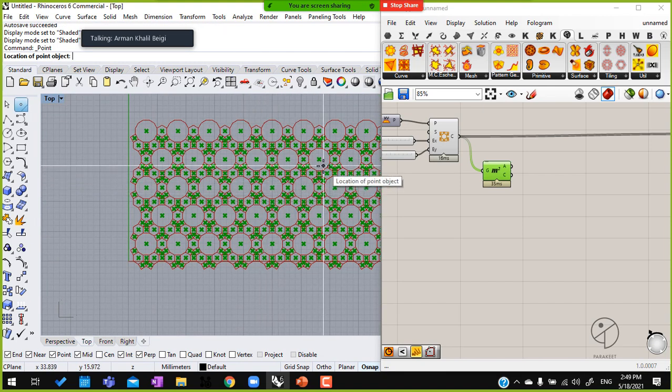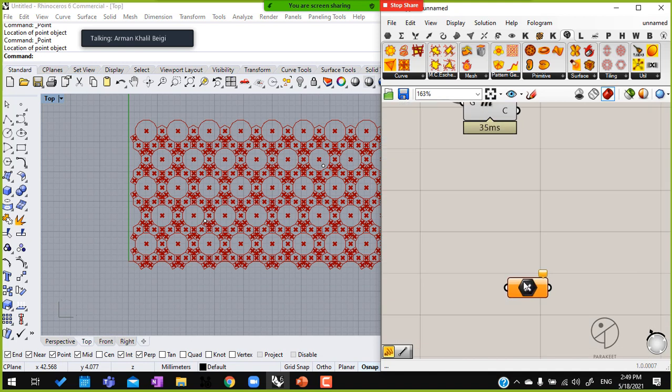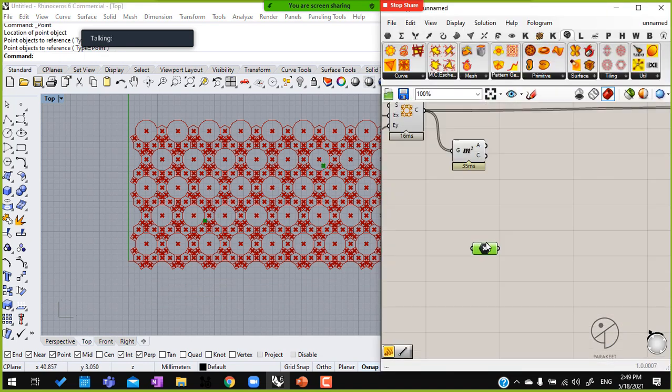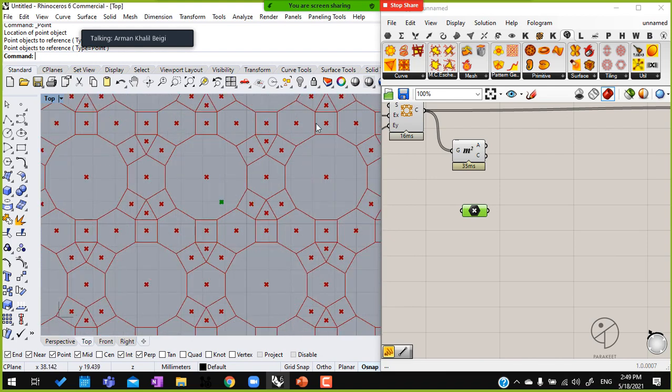Okay, for example, let me add 2 points and reference them into Grasshopper. So what I need is to calculate the distance between each of these points in red to my green points, right?